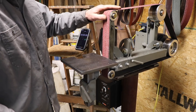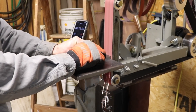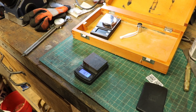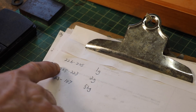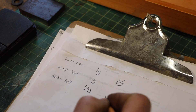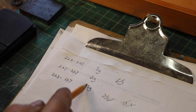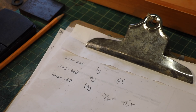Now let's try the belt grinder. This is a 36 grit Cubitron belt made by 3M. After the belt grinder: 167 grams. With a standard aluminum oxide wheel, I did 1 gram in 30 seconds. With a much more expensive diamond wheel, I did 2 grams. Now to be fair, those are both 1⁄3 horsepower grinders, and this is a 2 horsepower motor — so basically 6 times the power. You'd expect 6 times as much, right? Well, I got 56 grams. That's 28 times as much, not 6 times. The difference is night and day. These things are really, really impressive in what they can take off.